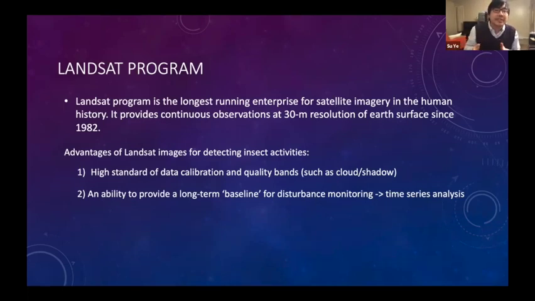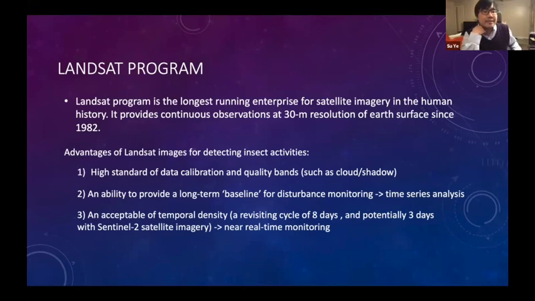For time series analysis, we usually use baseline information. In other words, we can call it historical variability, used to characterize a stable stage. Then we use these models to continuously detect or monitor whether any anomaly event happens. So this baseline information provides very important historical variability information. The longer the baseline, the better the detection result would be.